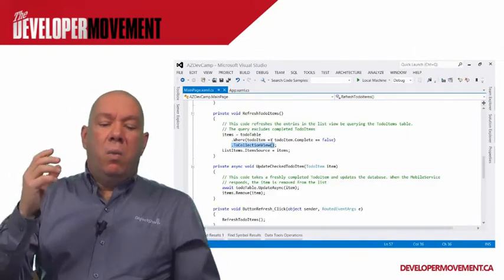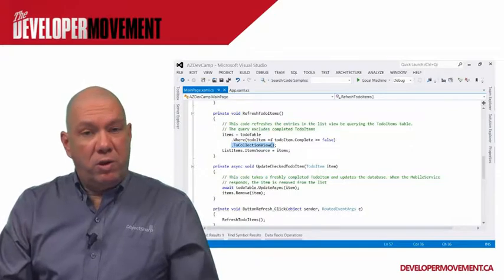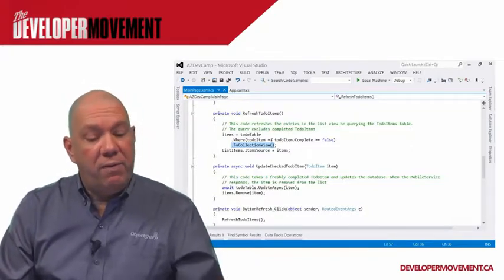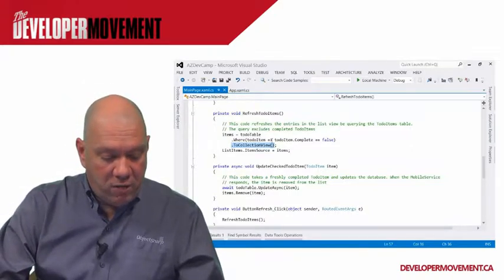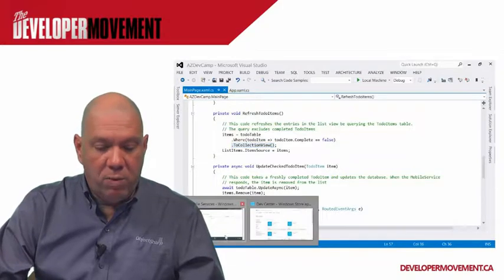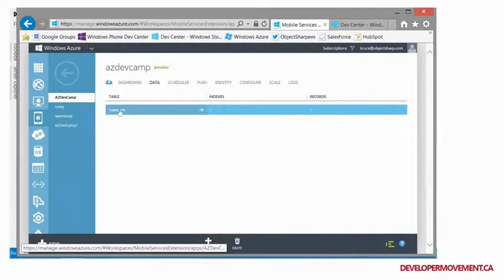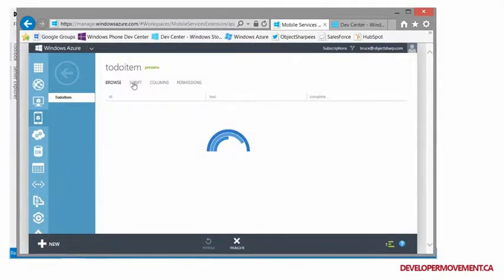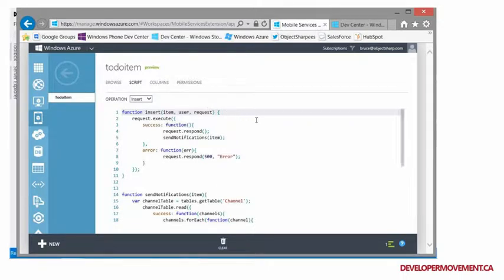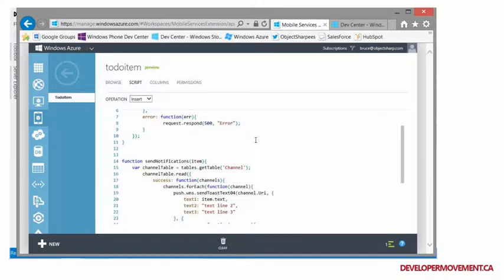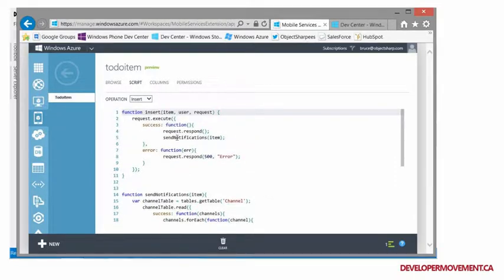Now, one of the things that I said about Azure Mobile Services is it does have the ability to have scripting being performed. So if I come into my mobile service again, for a given table, I have got a script option that's available to me. And my script option has got some functionality. I'll do it this way because you can see what it looks like when there's nothing there.